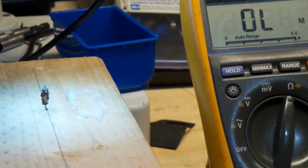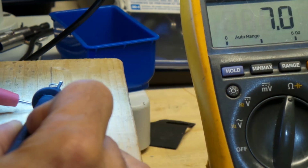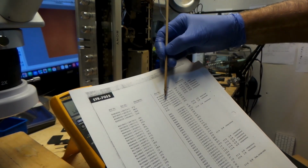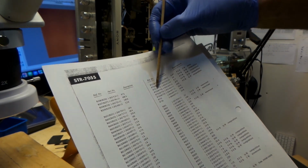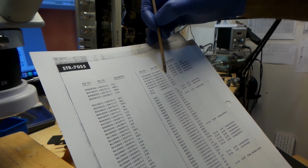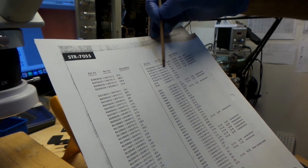My multimeter is on the ohm tester, and here we go. It's testing 7 ohms. I'm gonna definitely put a resistor that's called for. It's the 4.7 ohm resistor, and I'm gonna put that resistor in. This one here, I don't know if you guys can see this, it's R771, 4.7 ohm at half a watt.